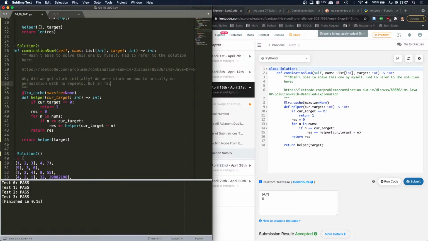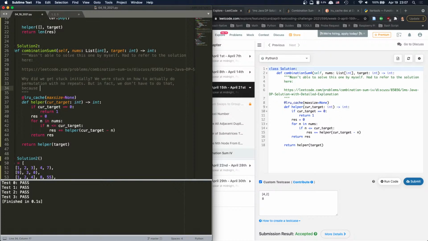But in fact, we don't have to do that, because we had the idea that we're going to specify one value, fix one value and do everything else. We said we're going to fix the first position of 1, and do everything else. And now we say we're going to have 2 1s, 3 1s. So we're breaking it.